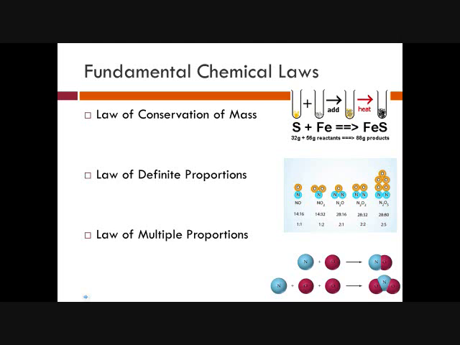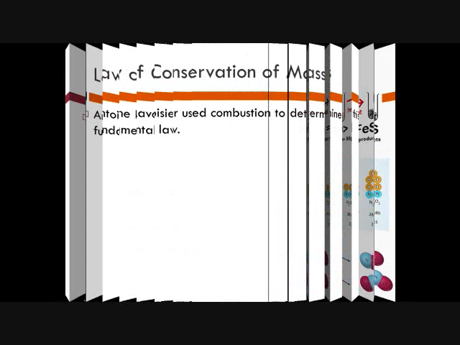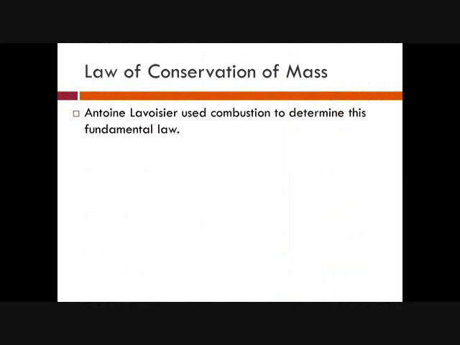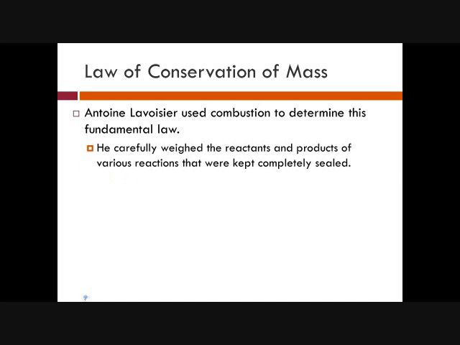There are some fundamental chemical laws that we need to discuss that you will need to know for the AP exam, which we have talked about briefly in Chemistry 1. The first one is the law of conservation of mass. Antoine Lavoisier, a French guy, used combustion to determine this fundamental law.